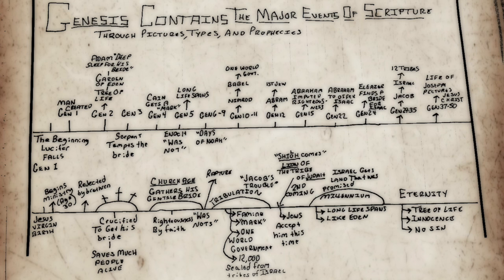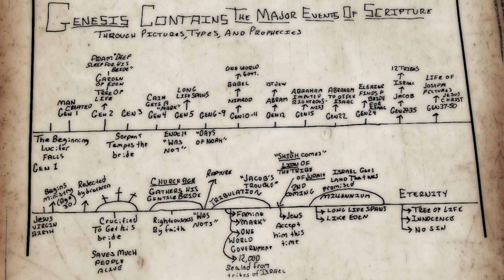Then you got Genesis 10. Nimrod shows up, and Nimrod, his name means rebel, which makes sense because he's the 13th from Adam. The number 13 is the number of rebellion. He's also associated with Babylon. Genesis 10:10, the beginning of his kingdom was Babel. So you see the wicked Babylon that shows up throughout the Bible and shows up in Revelation 17 and 18.